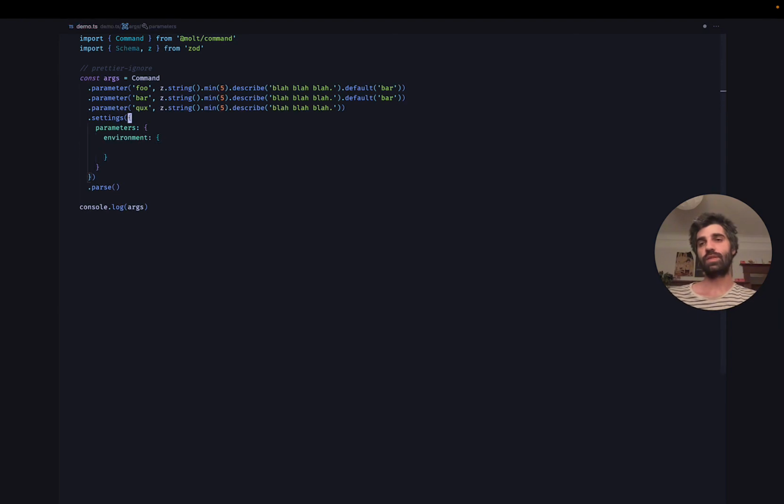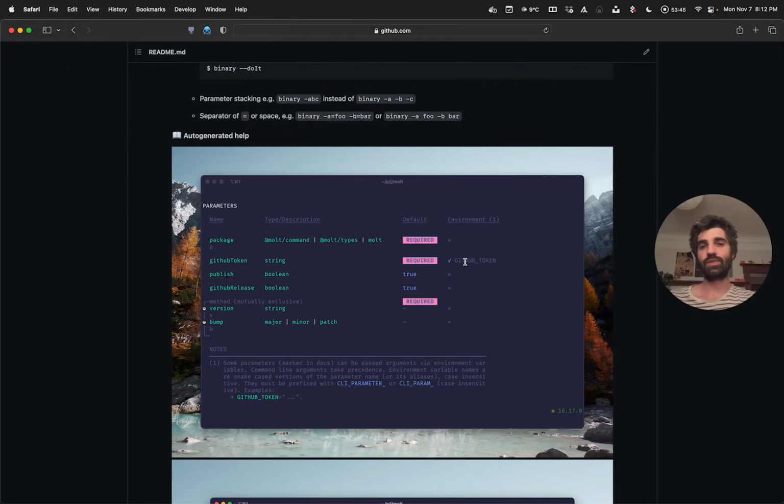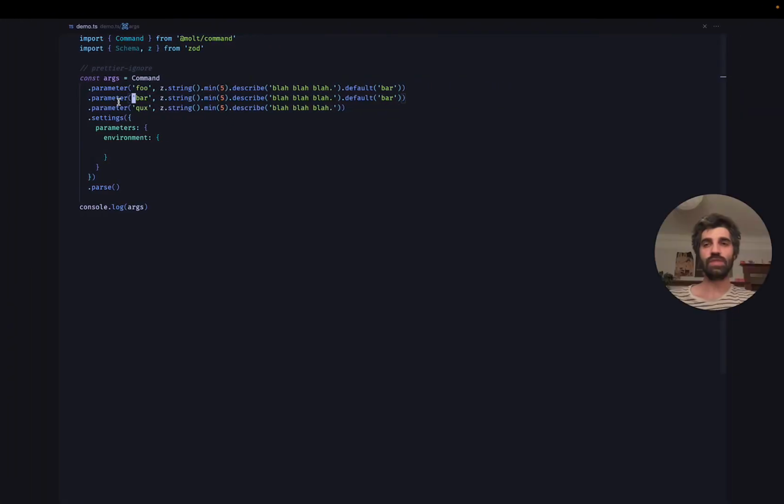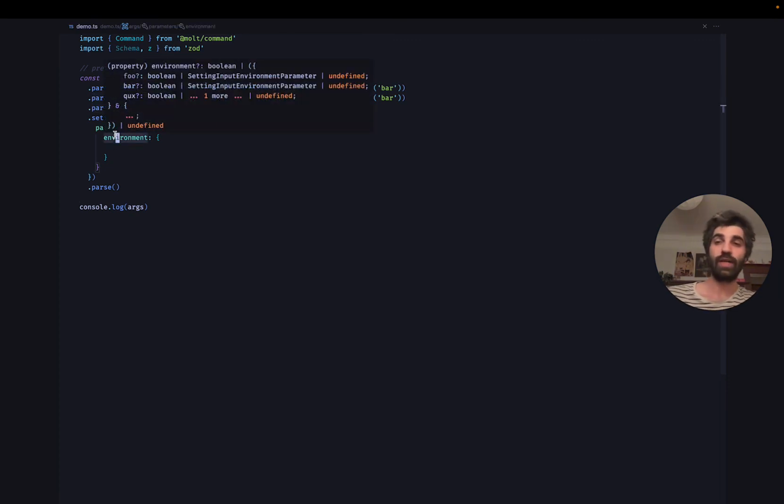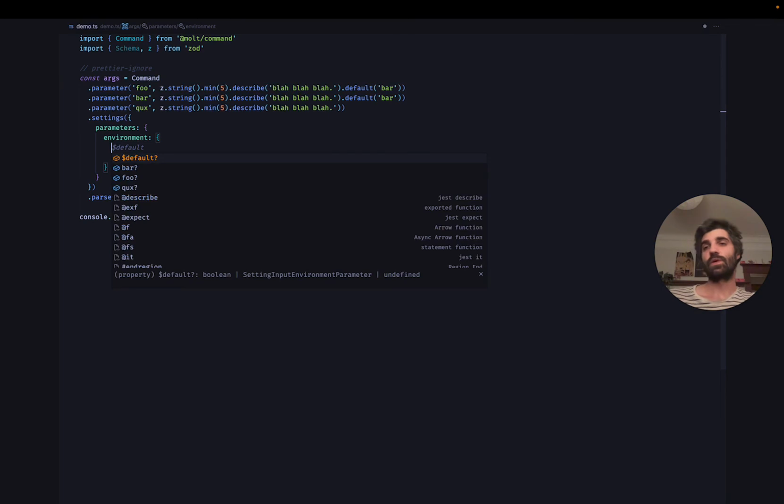There are reasons why it's nice to have it centralized here. There's also a case to be made to co-locate some environment configuration with a parameter. For example, being able to co-locate the fact that the GitHub token parameter should be for GitHub in that parameter definition. Anyway, right now it's all centralized here. So that's how it works.